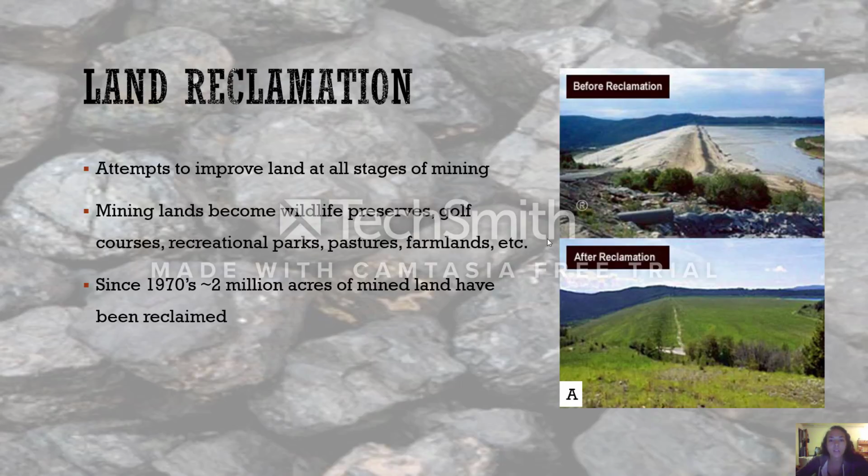So far, lands that have been reclaimed have been turned to wildlife preserves, golf courses, recreational areas, pastures, farmlands, and since the 1970s, about 2 million acres of mined land have been reclaimed. Also, around 100,000 acres of abandoned mining sites from the early 20th century have been reclaimed by modern coal producers.